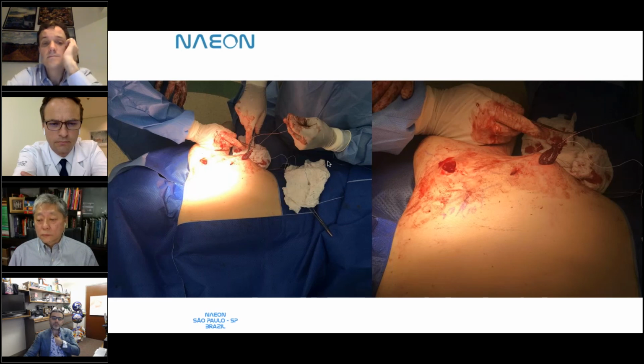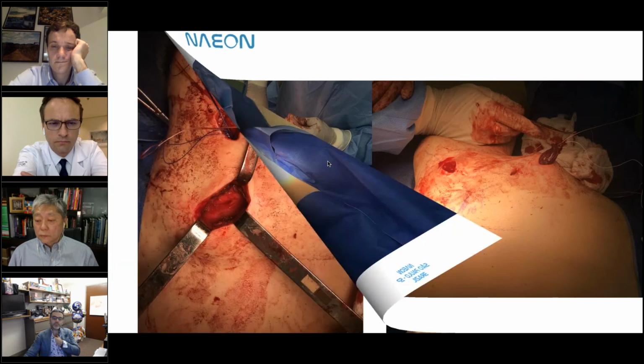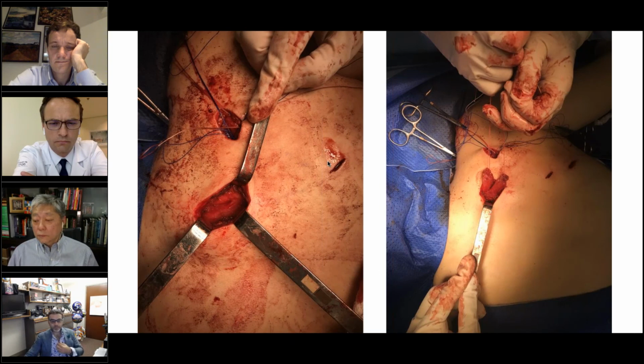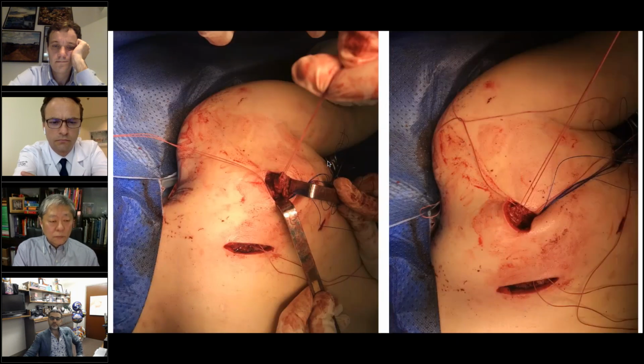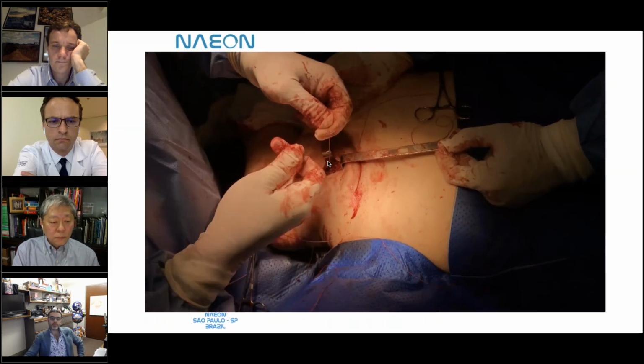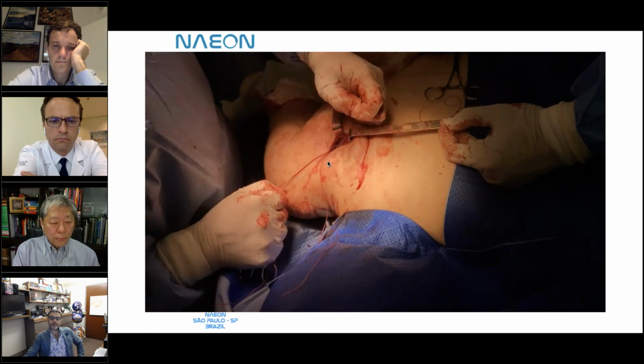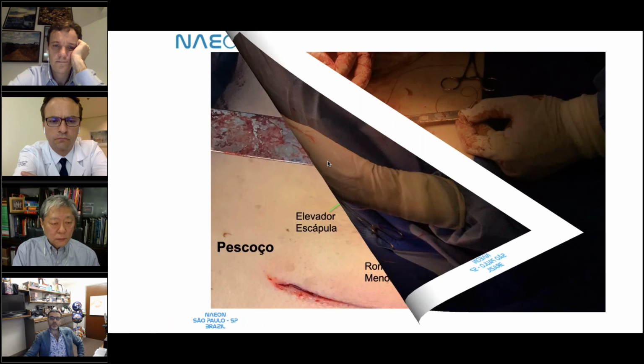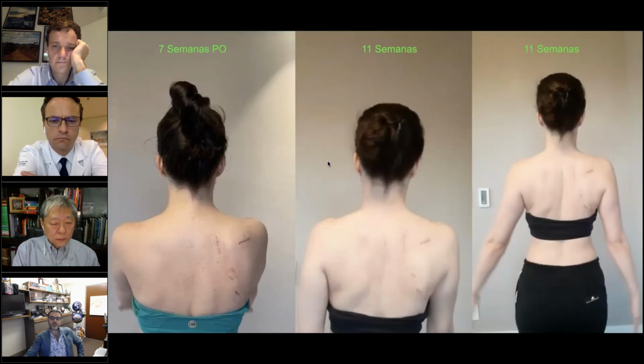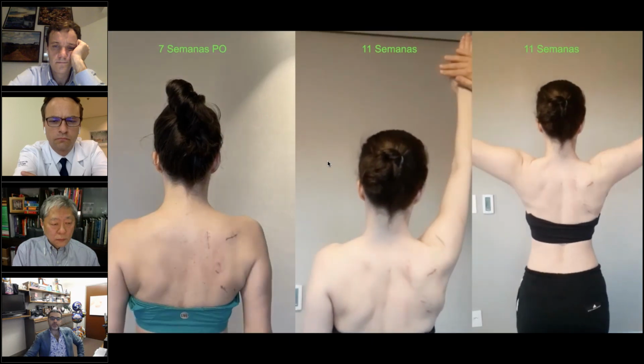You make another small access to the scapular spine. Then another small approach to the levator scapula and rhomboid minor, used to remove these muscles with an osteotomy to have some part of the bone to make a better connection. Then we transfer the latissimus dorsi subcutaneously to the scapula, and the levator scapula on the right side. We suture all these muscles to the scapular spine, and here's done. Here's the patient, 7 weeks post-surgery, 11 weeks post-surgery.